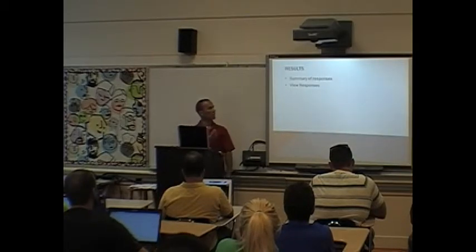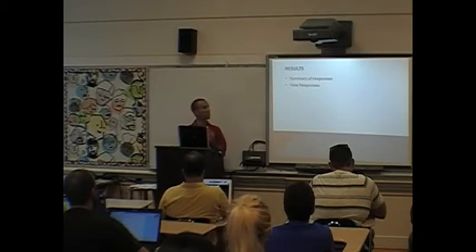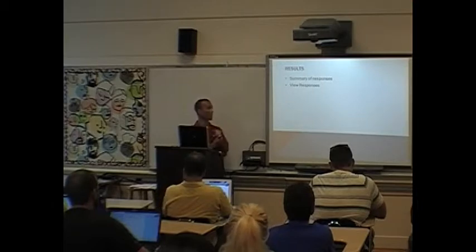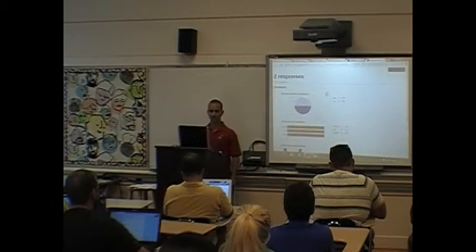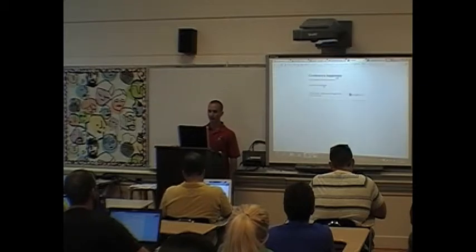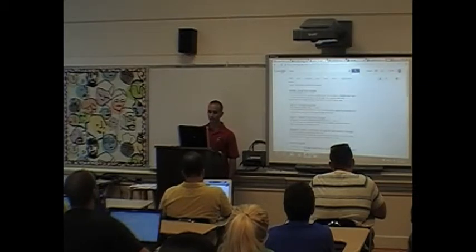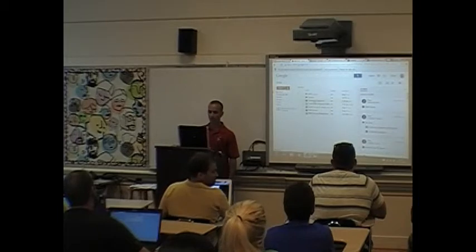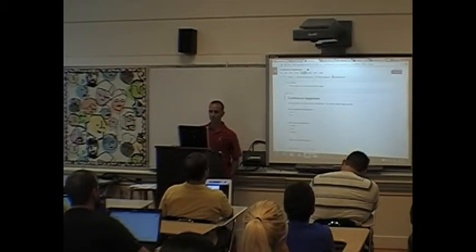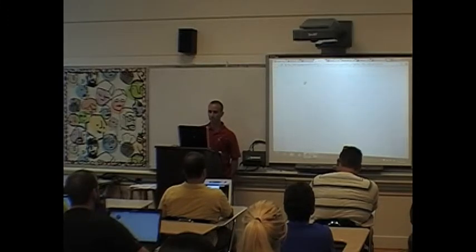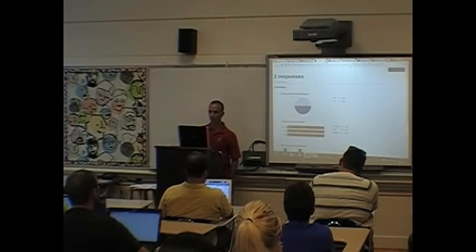There's two things that you can look at anytime you're playing around in your survey. There's summary of responses, and then you can actually view the actual responses. The summary of responses looks just like the one I just showed you, right? This is the summary of your responses. And if you go to your Google Drive and click on conference happiness, your survey responses, summary of responses, gives you the same thing, right?